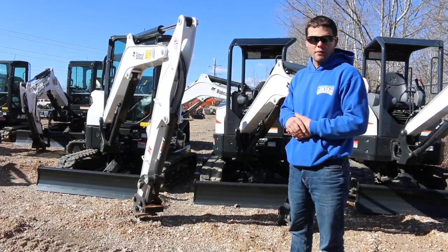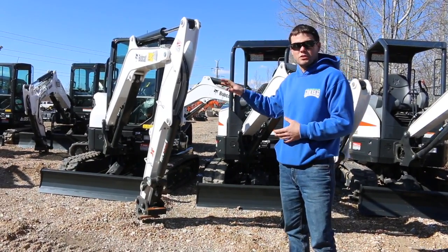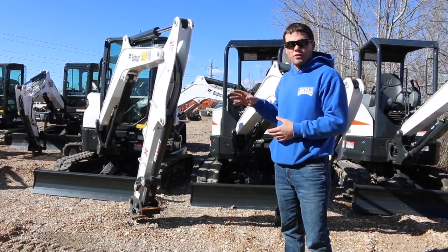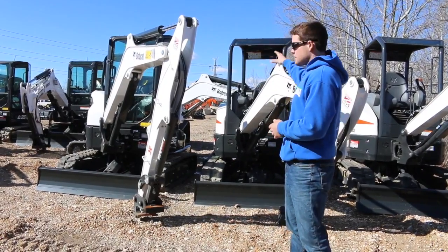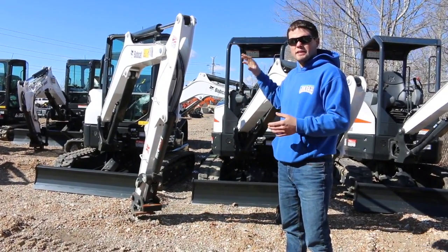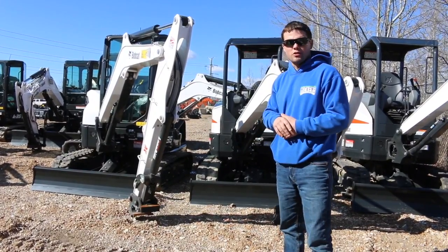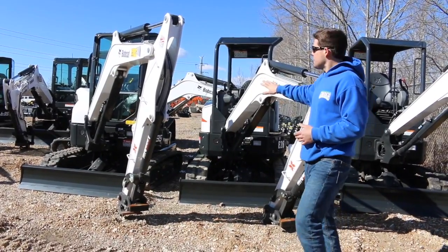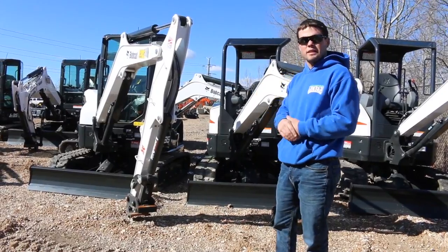This is going to be our weight range, but we wanted to show you guys these two machines specifically because they're sitting right next to each other and kind of show you guys the size difference and what you can expect. This 35 being an enclosed cab, 26 being an open cab. This is an excellent comparison to show you what you're going to be looking at if you're looking into these two machines. The 26 being a little smaller, kind of a bare bones machine, the 35 being a bigger, more fully loaded machine. So let's check these things out.